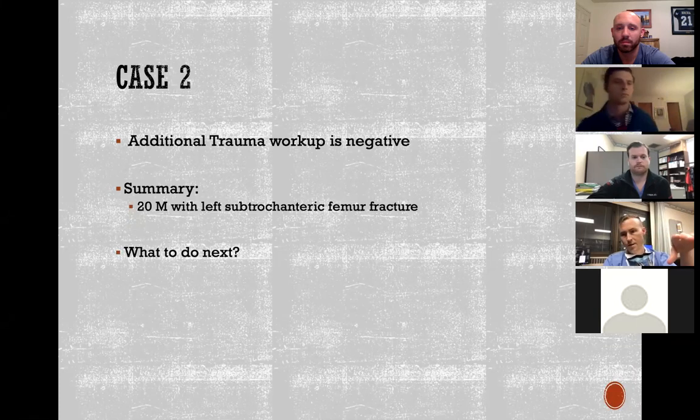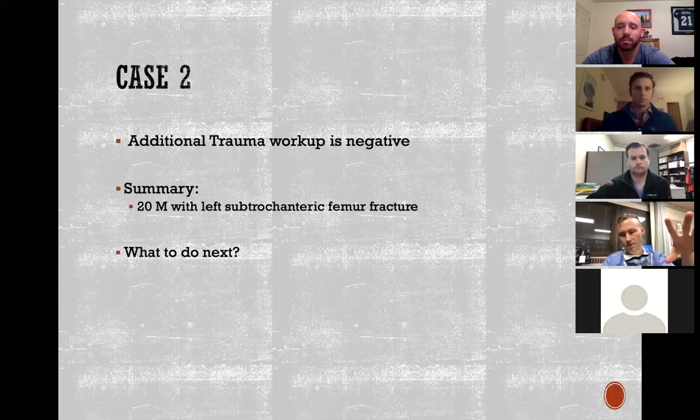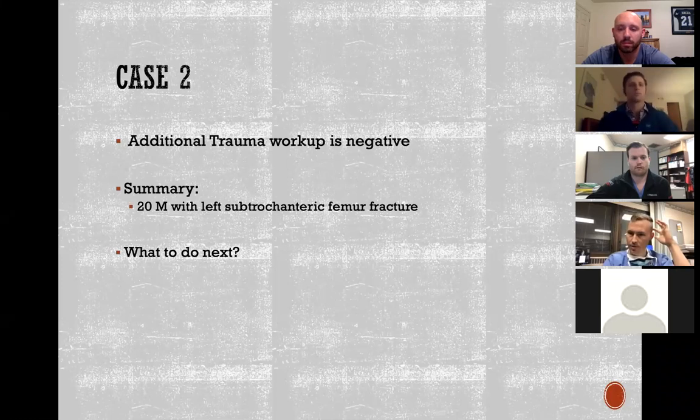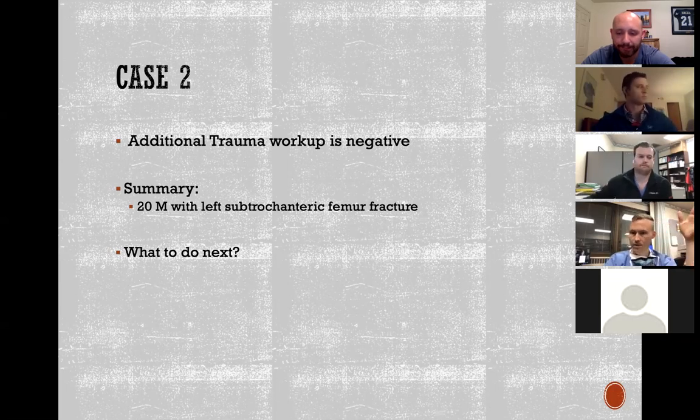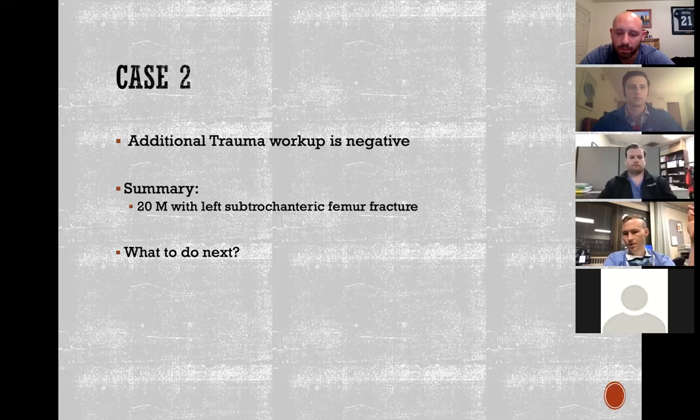However, it has become standard in many institutions. It's not by any means gold standard, and it hasn't been established as such, but many trauma institutions will get a CT scan of the pelvis with thin cuts through the femoral neck to make sure there's not an associated femoral neck fracture. Some places still go a more old school route, which I think is still somewhat reasonable, of examining the femoral neck very closely in the operating room with careful fluoroscopic views and even taking the hip through a range of motion under fluoroscopy. But if there was a femoral neck fracture, it would be nice to know about it before you started your surgery.